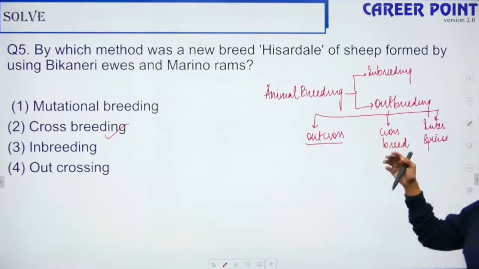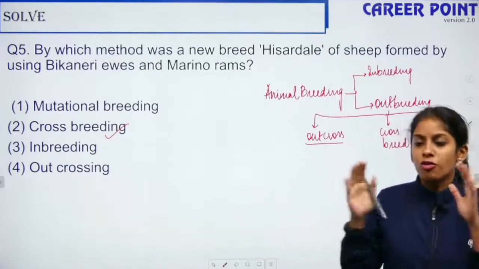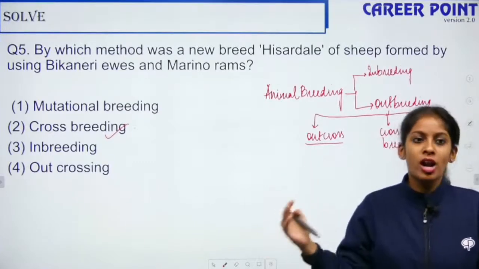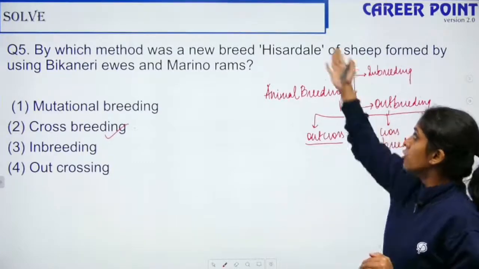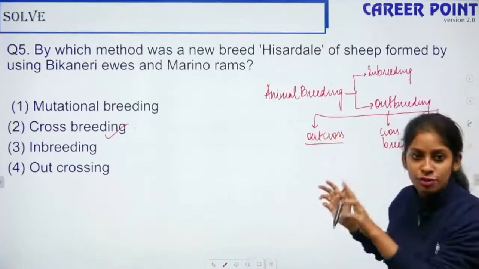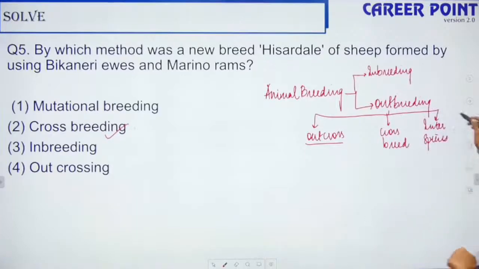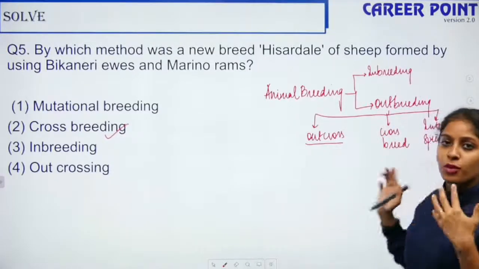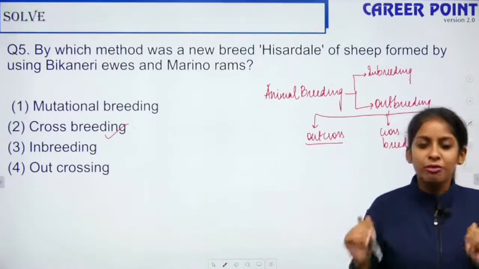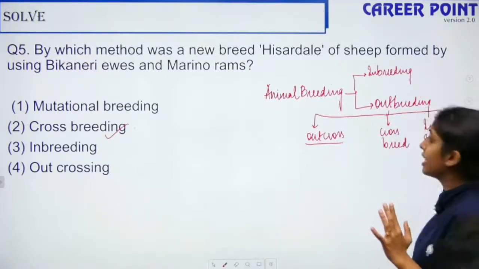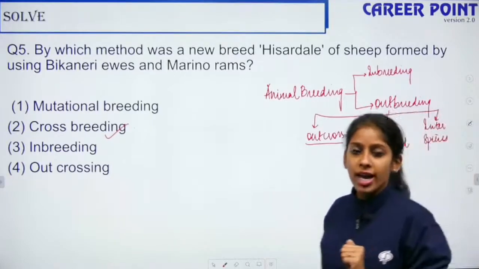Crossbreed is when you take 2 different breeds of a particular species and mate them. Let's take golden retriever and Labrador, and if you mate them, that is a crossbreed. Hisserdale is an example of crossbreed because you're choosing 2 different breeds of sheep. Then interspecies is when you take 2 different species but yet they are related. You take a donkey and a horse and you mate and produce a mule, but you do not mate a donkey and a fish, right? They are closely related but 2 different species. That is your interspecies hybridization, okay.